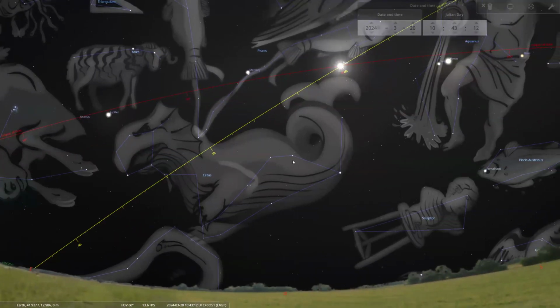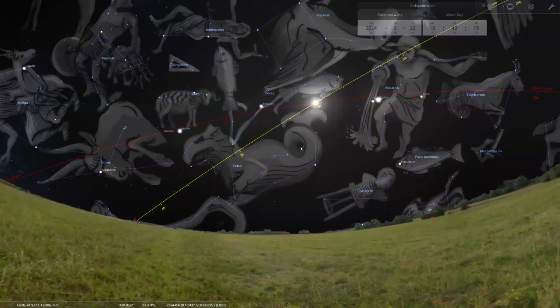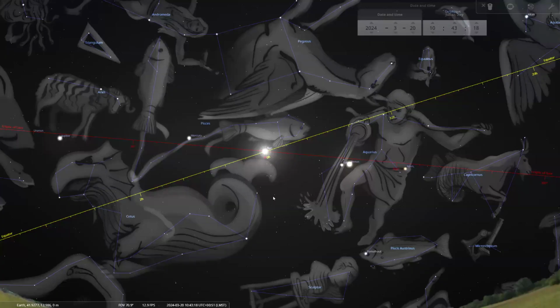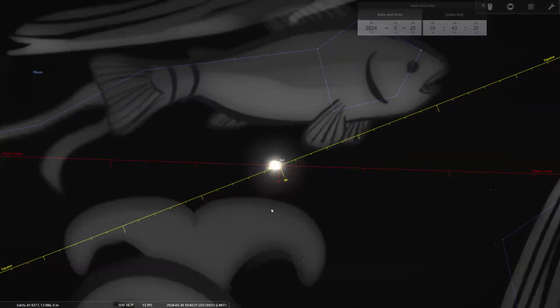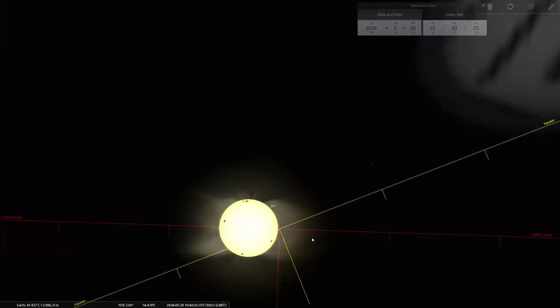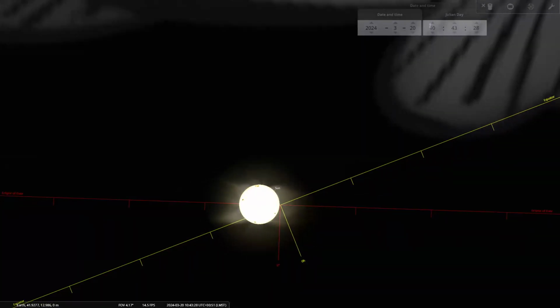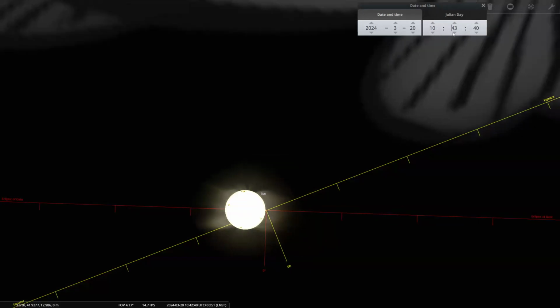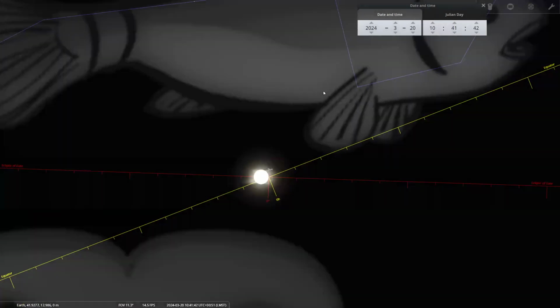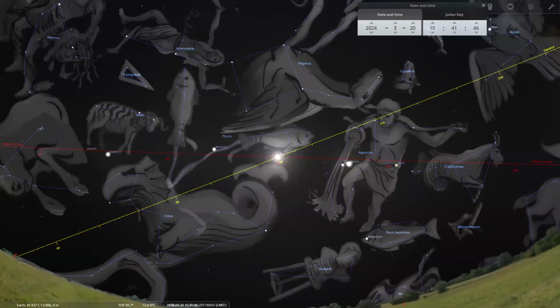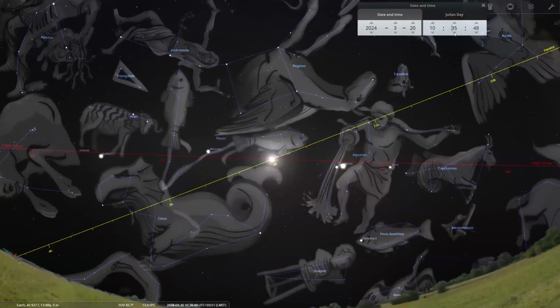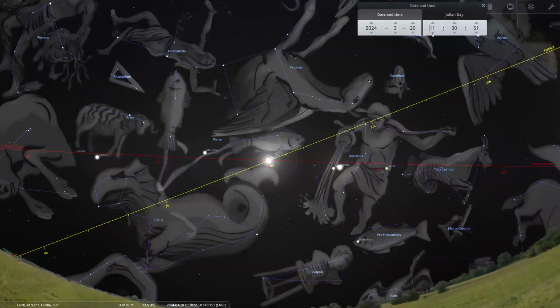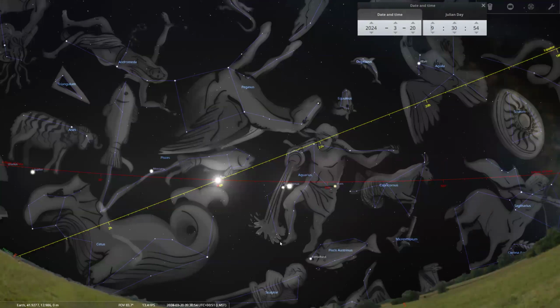Now, with the mouse, you can make it smaller, or you can zoom in. For example, you want to see what the sun does, right? Here's the sun. You can zoom into it, and now you can change the time. If you want to know when exactly the sun was on the equator, and hence when was the equinox, you would just slowly move it backwards, but with a zoom, it doesn't work actually. You would move it like this, and then you can move it by hours, quicker or slower as you want.